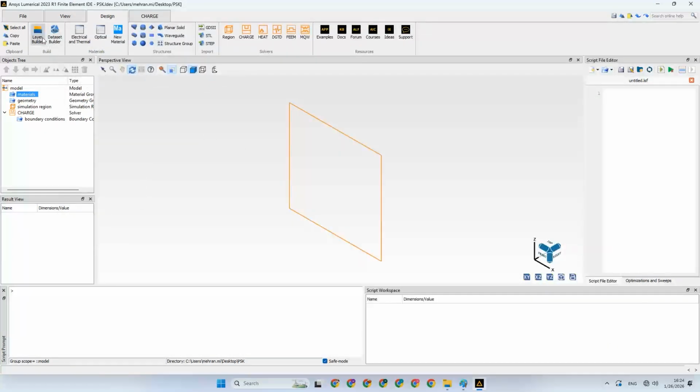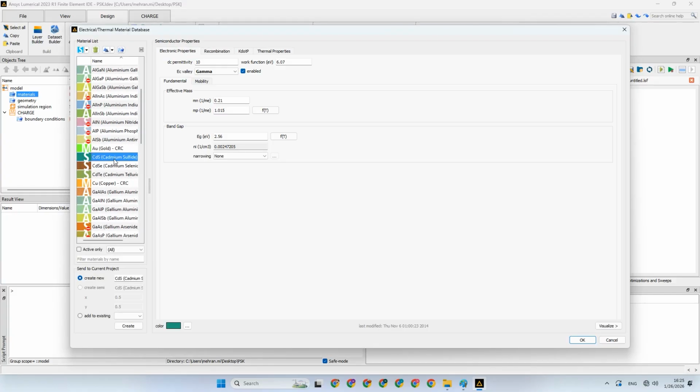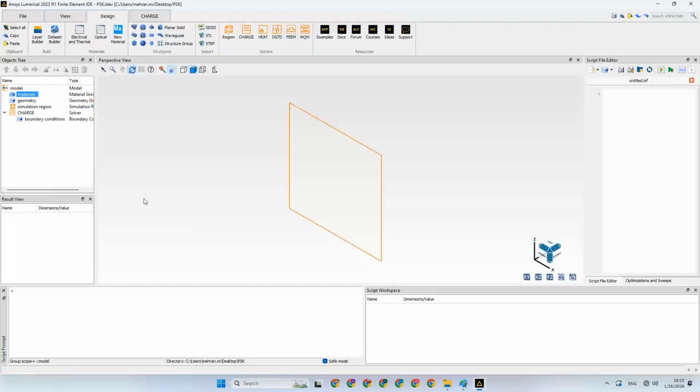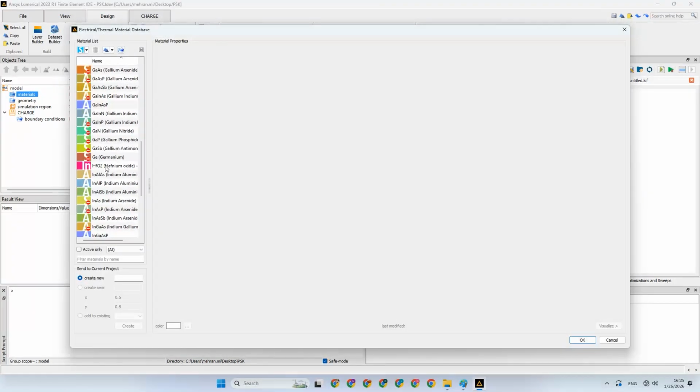Okay, now I just add 2 or 3 materials. Let me add it. Cadmium sulfide. Okay. Before adding, just let me check that.